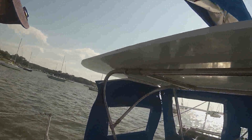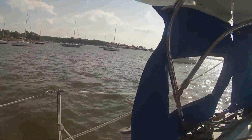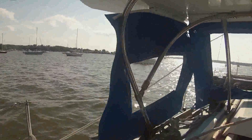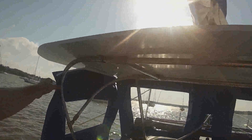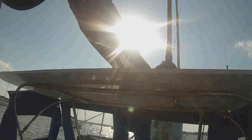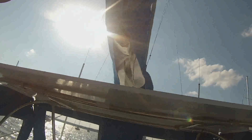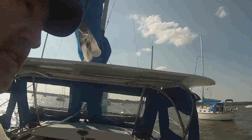So the only thing we're going to have issue with here is I'm trying to sail and using these cleats. But there's enough give and take here. Like I said, once I get that track up there, it'll look a little bit nicer. But I can see through it. I can see through the sides, and it effectively will block the wind for sure, and probably the rain. So there you go. That's how you do it on the cheap.